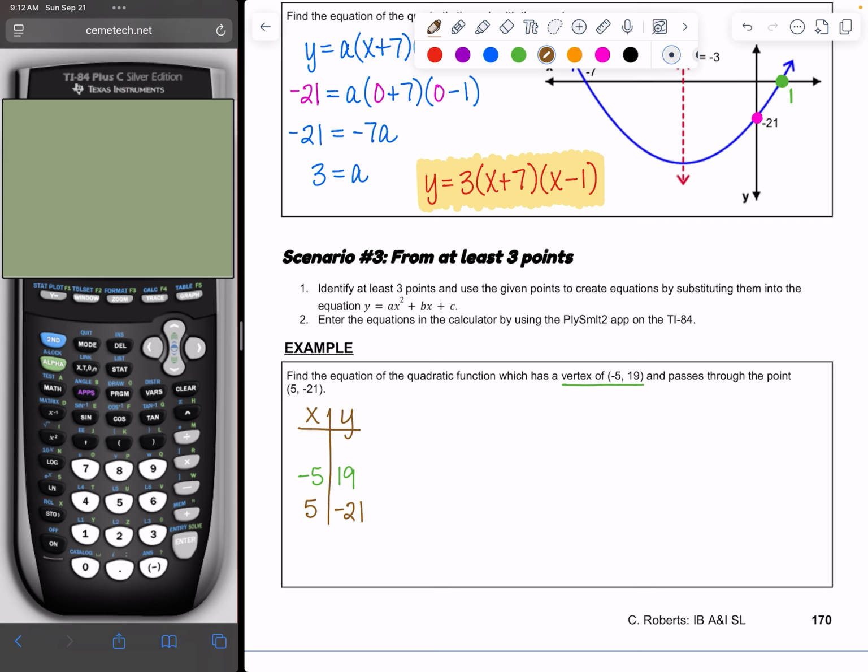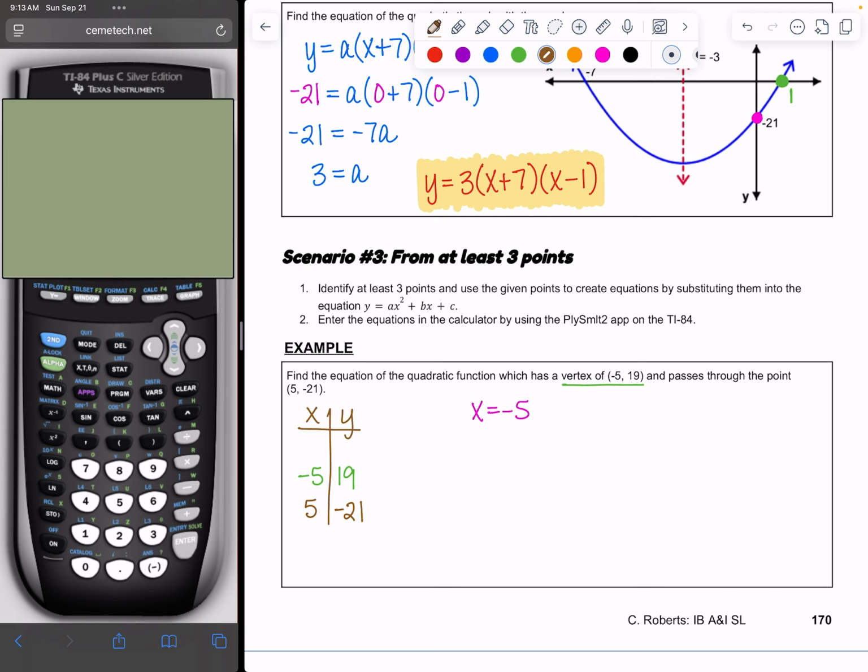So if I know that I need a third point, what you need to remember is that your axis of symmetry is the x value of the vertex. So that axis of symmetry is actually x is equal to -5. That's where my line is. And I know that each point has a point directly across from it. So if I think about the distance from the x value of -5 to a positive 5, that is a difference of 10 units. So I know that there is another point on the other side of that axis of symmetry, at the x value on the other side of that -5, that is going to be the same distance as that positive 5.